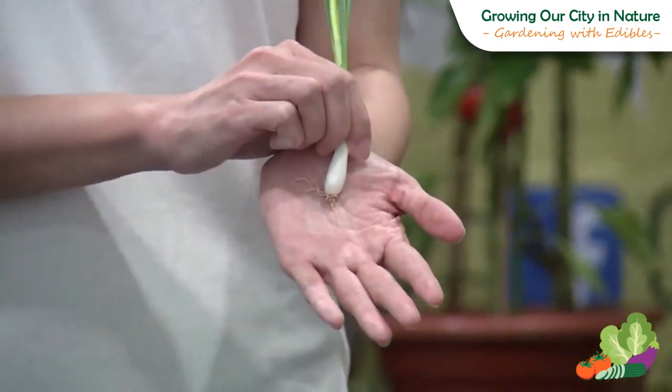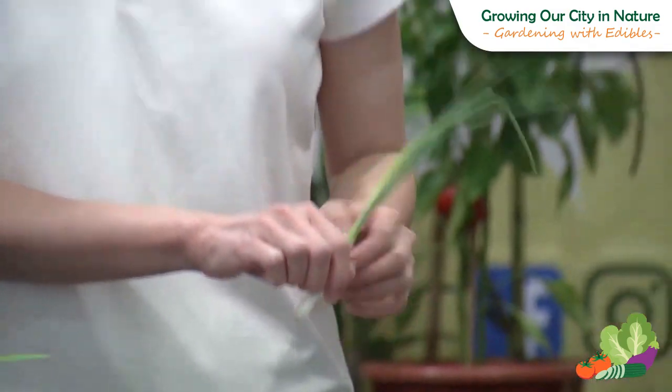So when you're preparing these for cooking, just make sure that you have a clean knife to make a straight, clean cut that leaves at least 1 to 2 centimeters of the bulb. I prefer to leave more, but that's really up to you. Minimally, you should have at least 1 to 2 centimeters. So it's best to choose spring onions that already have some roots, like you see here, so that the plant literally has a head start.